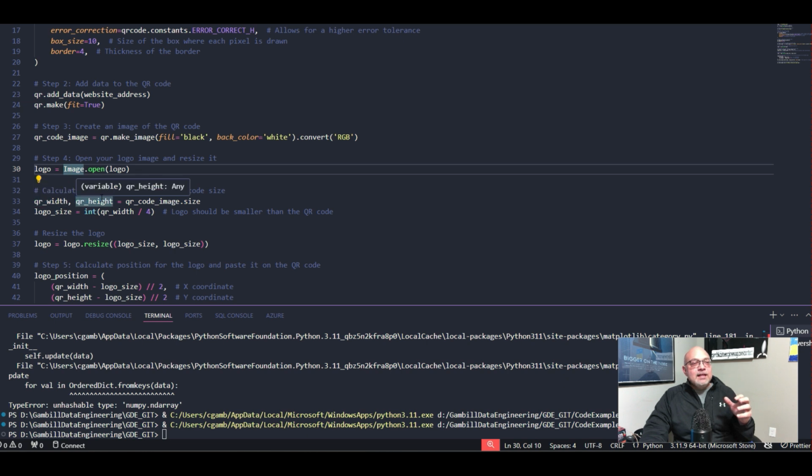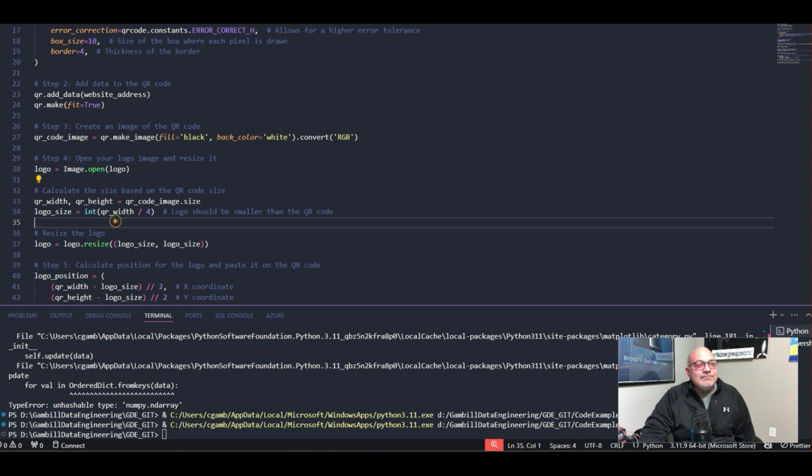So we're adding it there. We're giving it a width and a height. So we're saying QR code image dot size, because with the QR code, you don't want the image to overlap the whole QR code. You just want it at the center. You've probably seen some QR codes in the past that have a little 32-bit, 16-bit dinosaur in the center.